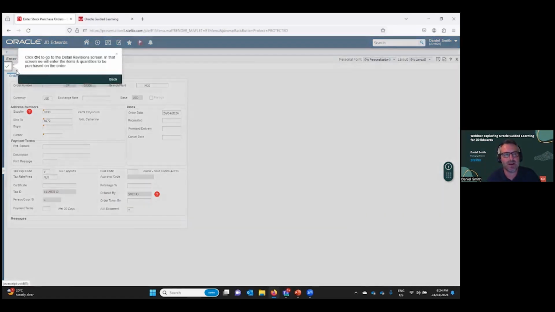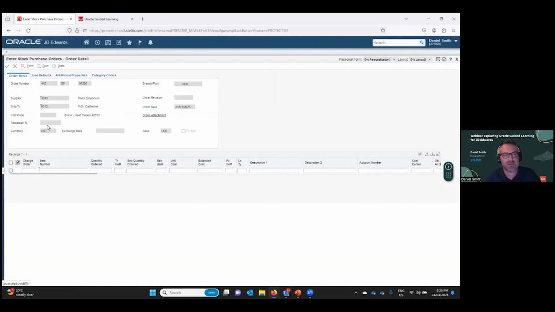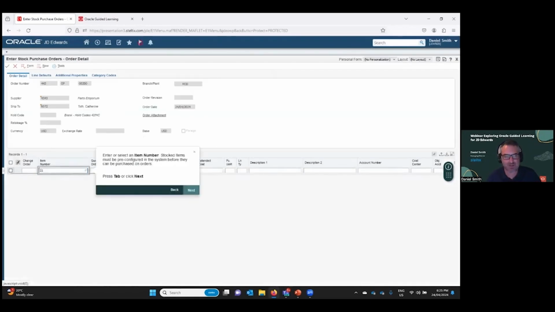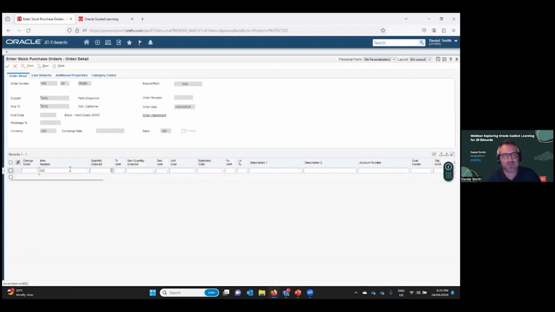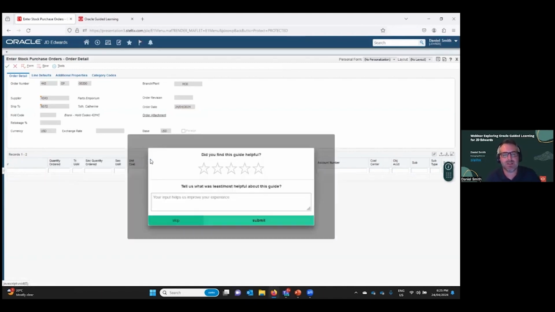I'll just continue the guide and ultimately create that purchase order header, which is going to take me to the purchase order detail information. Now I'm going to enter the item number. I'm interested in ordering an item 210. Now at this point in time, I'm going to pause and stop entering that particular process guide and actually exit that training material. A, because I've got enough information, I can follow my general sense of what I need to do, or B, I no longer need to enter this particular transaction.